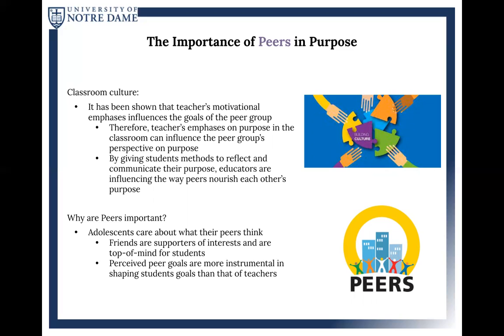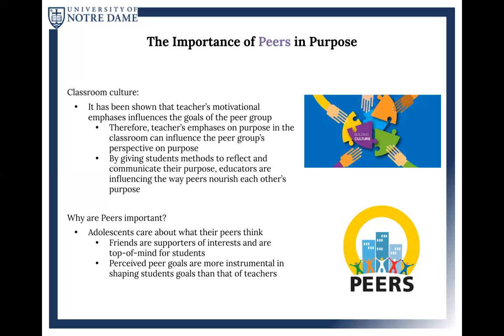It has been shown that the teacher's motivational emphasis influences the goals of the peer group. So the things that the teacher cares about in their classroom can influence peer groups as a whole. You can have a strong influence on the way peers interact with one another simply by the way you set up your classroom. Therefore, teachers' emphasis on purpose in the classroom can influence the peer group's perspective on purpose with one another. They can go home and start discussing their purposes, have different methods of dialogue about purpose, just strictly through this classroom culture that is set up.